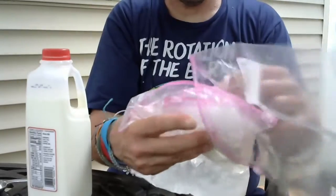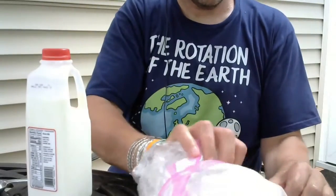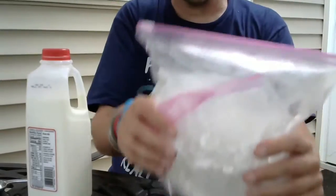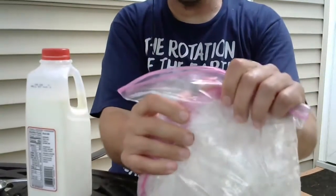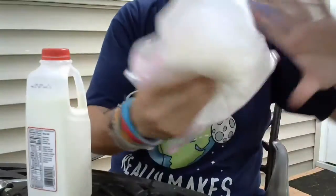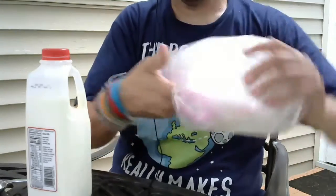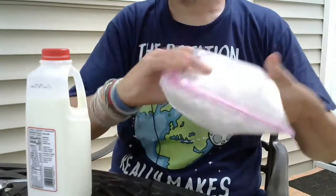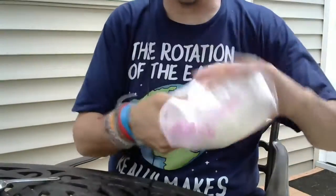Okay. So you just want to double that, put it in carefully so that you don't break the Ziploc. And it's easier to work on this outside. There you go. So I have some air in here, so I'm just gonna let it out. Okay. And I might just pour this, so I'm just going to do this. And it gets very, very cold. It actually gets freezing.